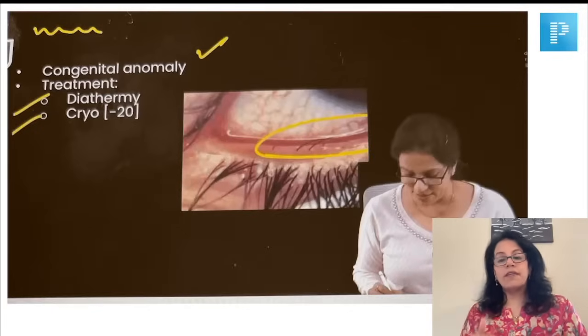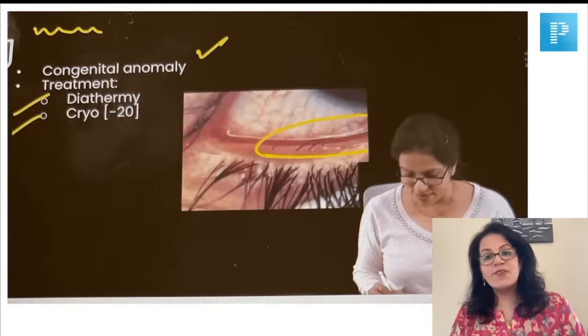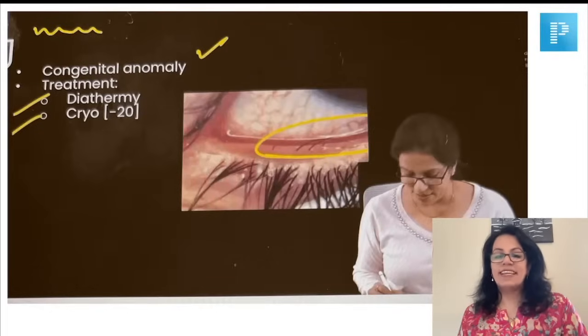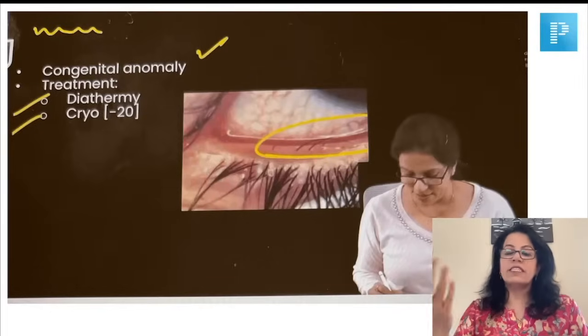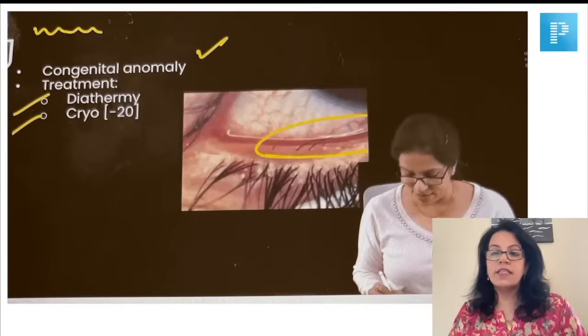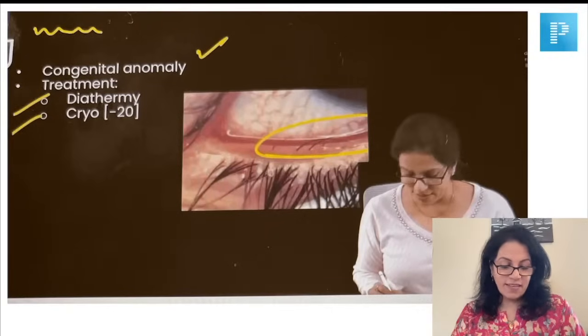Apart from that, can we think of some more causes of decreased corneal sensation? Think yourself: some more chronic degenerative corneal disorders like absolute glaucoma could later lead to corneal changes and decreased sensation. Phthisis bulbi, a blind shrunken eye, again sensation is not there, very less or not at all. Okay?